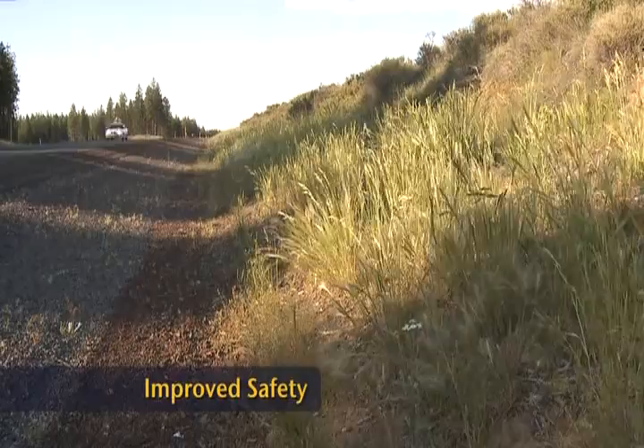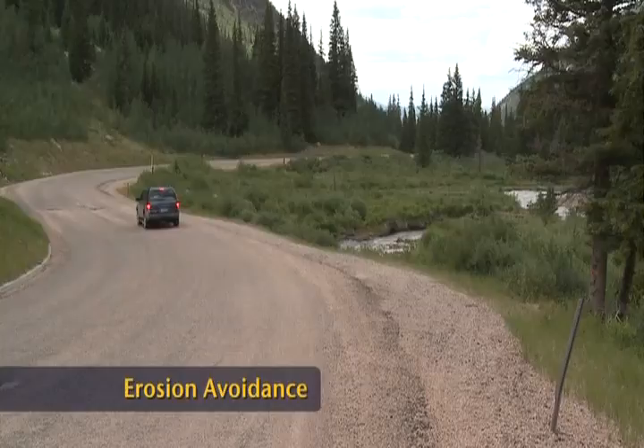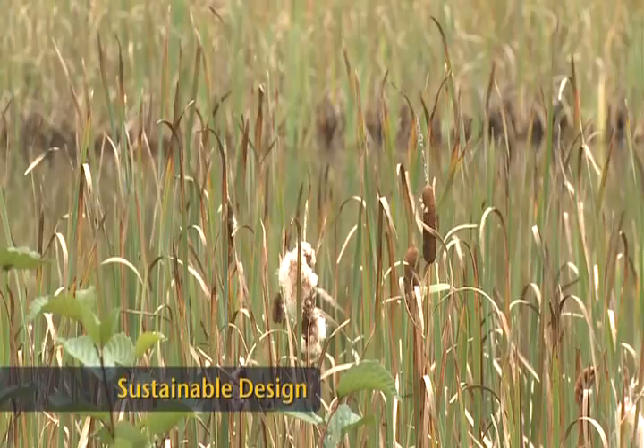A strong community of locally adapted native plants will develop a root system that helps stabilize roadside slopes. This further enhances road safety, while also protecting nearby waterways from erosion that would occur if the slopes were unprotected. While not always the least expensive option, roadside revegetation using native plants often offers lower transportation and energy costs for implementation, leading to fewer carbon emissions and other environmental burdens.